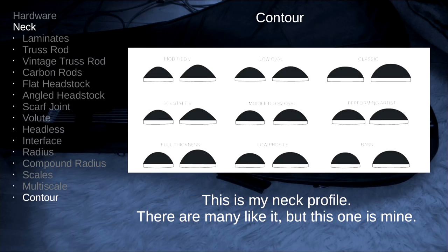This is up to preference. I mean, just go out there, try some, and find out what feels great for you. I can't really say much about it. It's just a shape, and there are really big ones and bulgy ones. I've seen ones that have sharp corners that are trapezoids, and they are supposed to be really great for chord work, but I don't know. I found that I like vintage D shapes, so really bulgy ones.